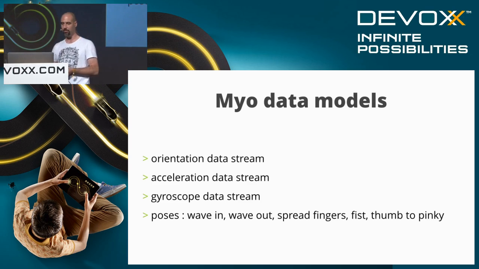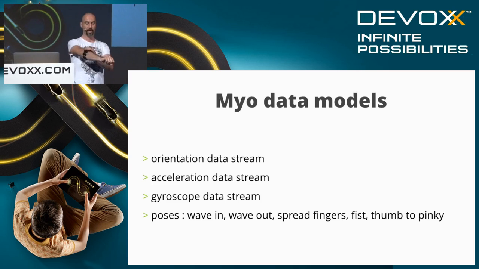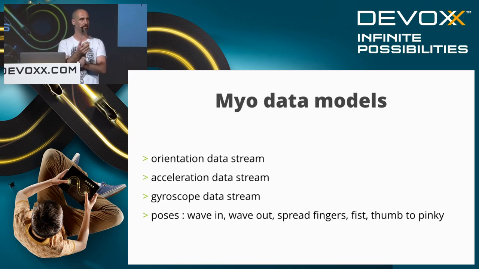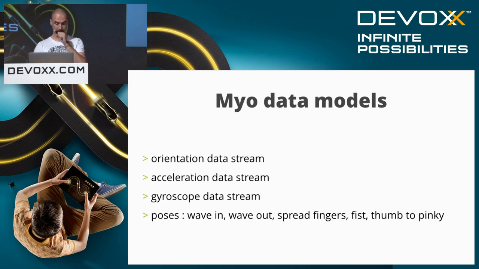It's not that intuitive. But I guess they had to come up with very discrete different poses, because the electrical data from your muscles has a lot of noise in there. Just the fact that you're moving, something might be rubbing against your skin at the same time. And even at this point in time, I don't consider the poses particularly stable. When the alpha versions of the Myo came out, I was actually blown away. The reason was that they had a training program that you had to run each time before you used it. You just went through the motions, and afterwards, let's say 95% were correctly detected.